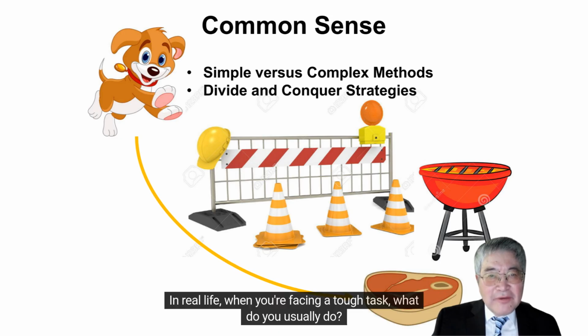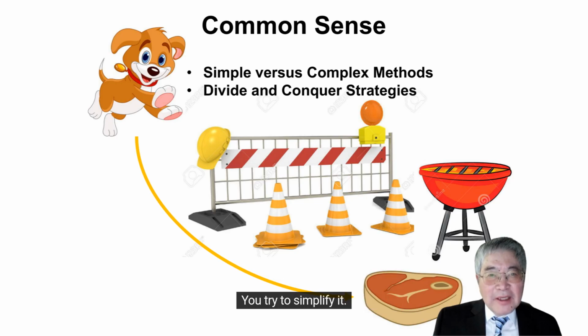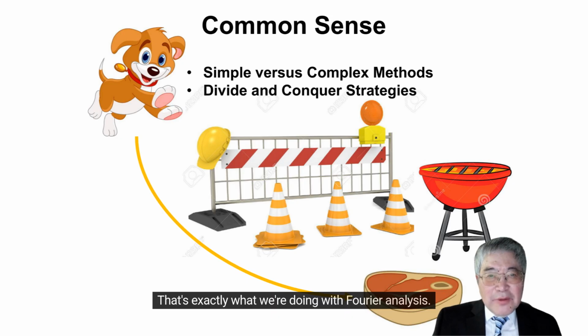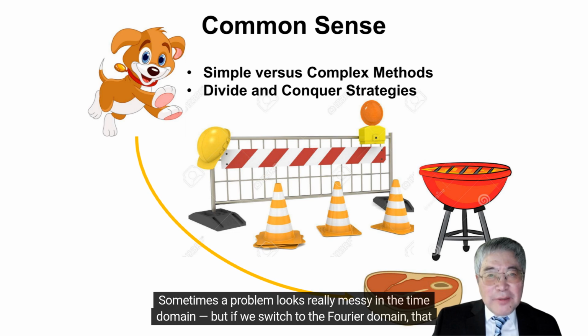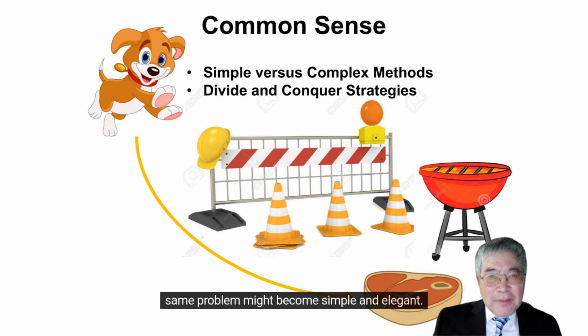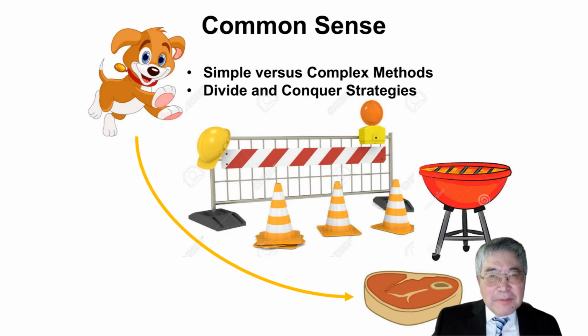In real life, when you're facing a tough task, what do you usually do? You don't try to tackle it head-on in the hardest way possible. You try to simplify it. You look for shortcuts. You use tools that make the problem easier. That's exactly what we're doing with Fourier analysis. Sometimes a problem looks really messy in the time domain, but if we switch to the Fourier domain, that same problem might become simple and elegant.